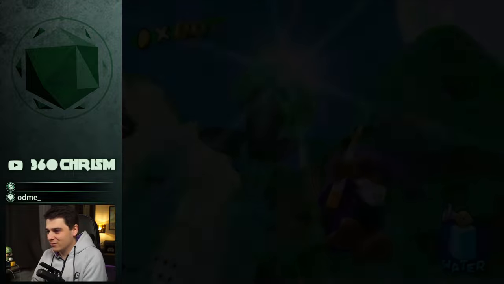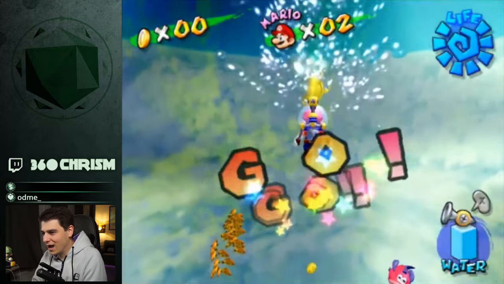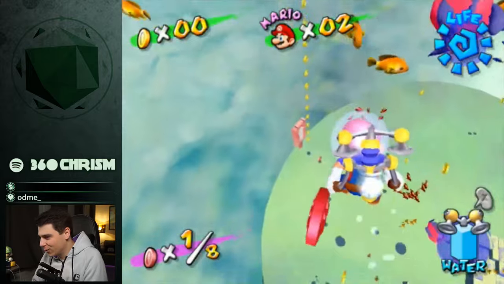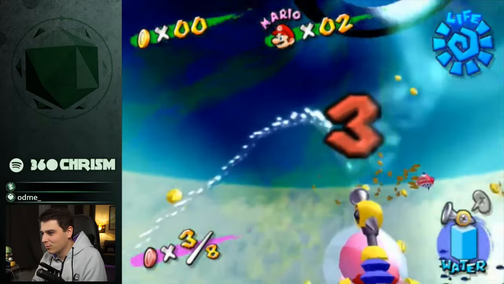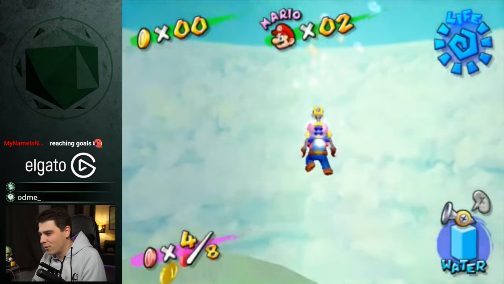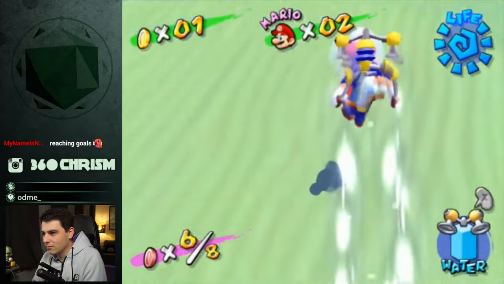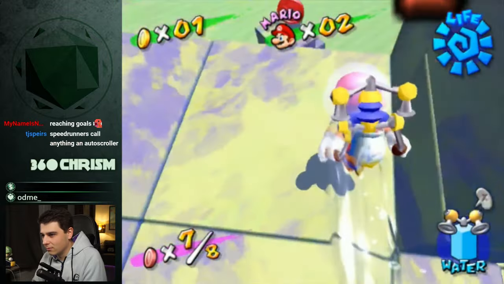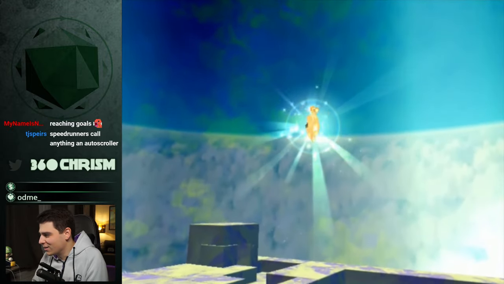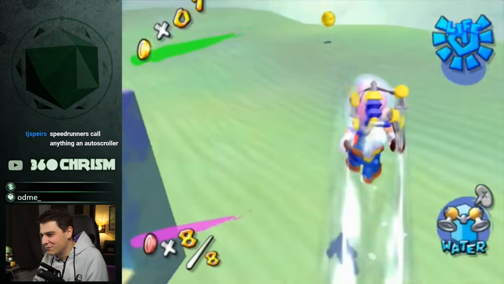No key 3. This one's, I mean, kind of an auto-scroller. Not really. But it feels like one, because the level is really easy and you have to wait for Mario sinking. Speedrunners call anything an auto scroller? Well, this is not one, but like I said, it feels like one.